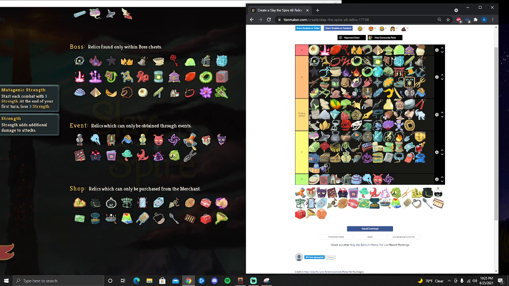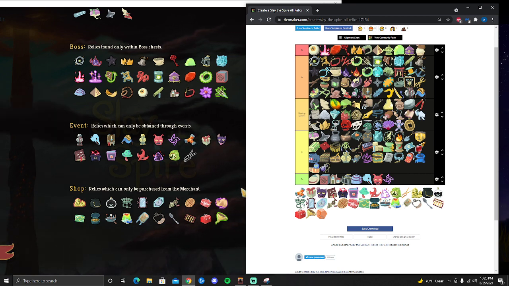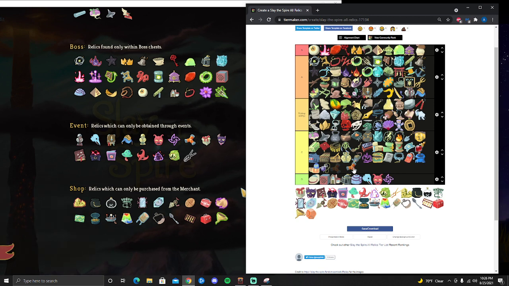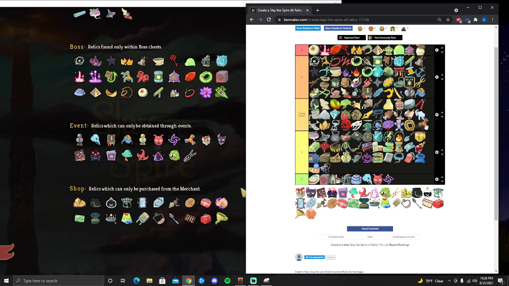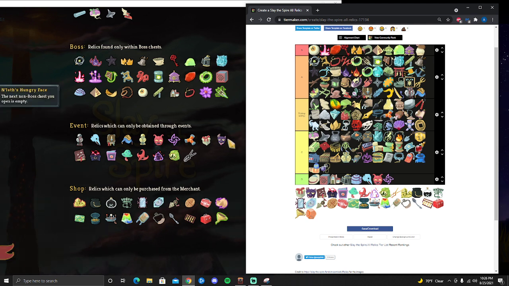Okay, start each combat with 3 strength. That's alright. Usually I always take the transform in this event, but 3 strength's not... I mean, it's pretty good. Probably put that right there. Definitely a B tier if it was like a shop relic. Triple the chance of finding rare rewards. This is pretty trash.